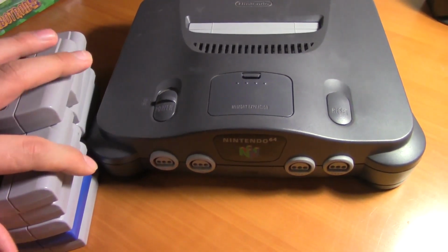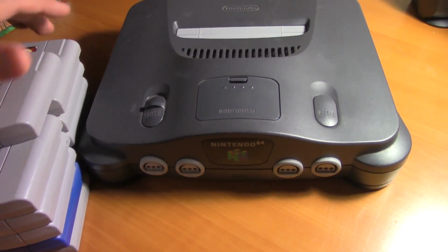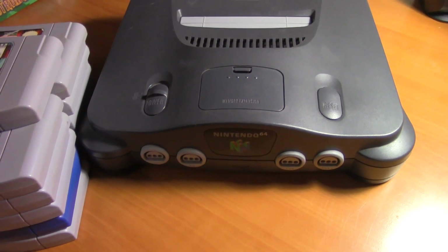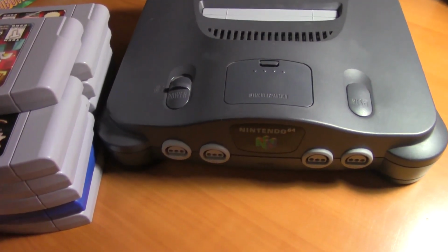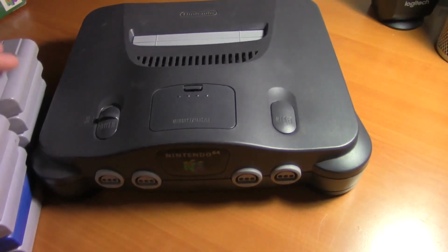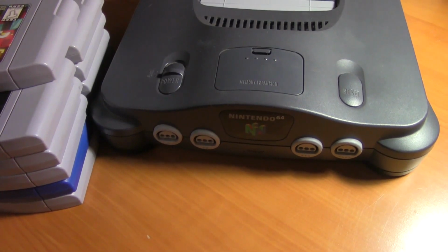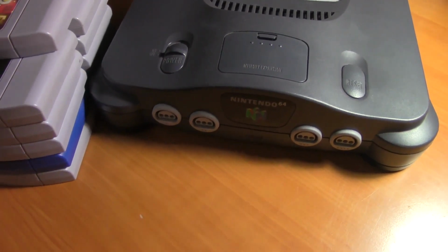I had the PlayStation. I knew a couple people who had this, but usually when I was a kid, everyone around where I lived had a PlayStation. So it was just one of those things that fell between the cracks for me. And I'm a lot older now, with the internet and all this other stuff, I'm finding out a lot more that I missed. So I just need a little bit more time, and I might have a decent Nintendo 64 collection.